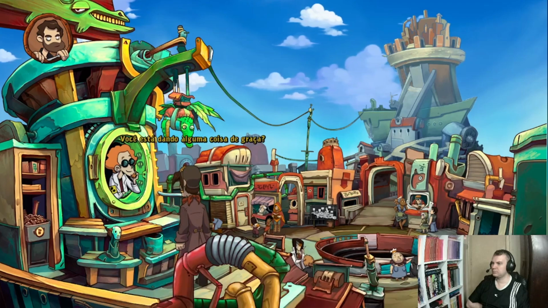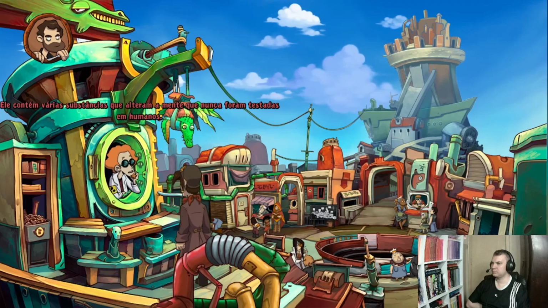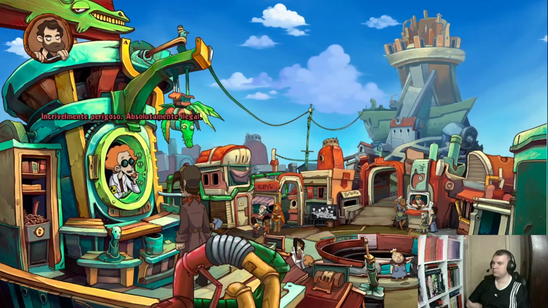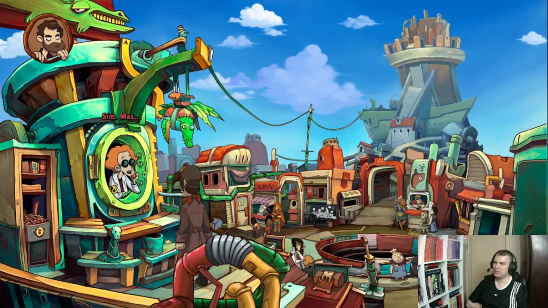Are you giving away anything for free? Not really. The only thing I could offer you is a sample of this new plant. It contains various mind-altering substances that have never been tested on humans. Incredibly dangerous. Absolutely illegal. And the possible side effects are both unpredictable and never tested. But it's free. Yes. Free.